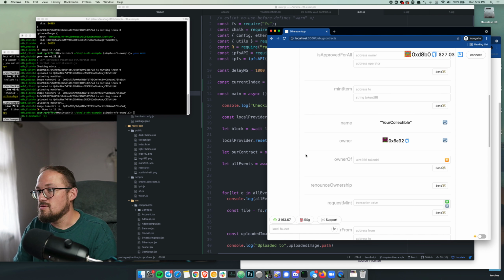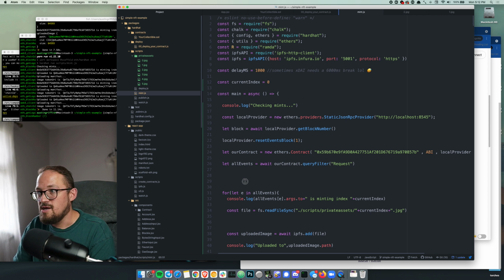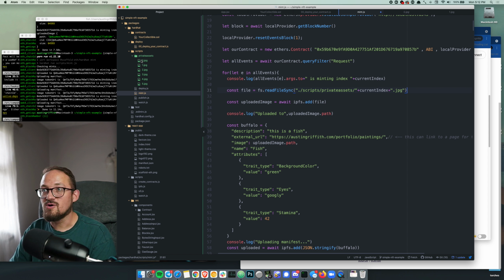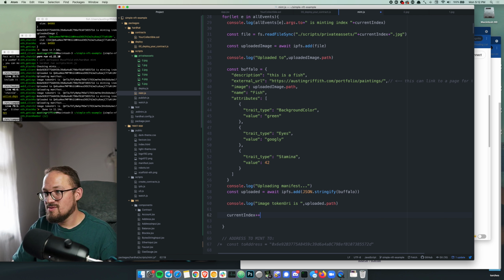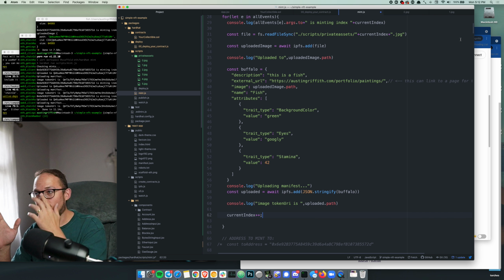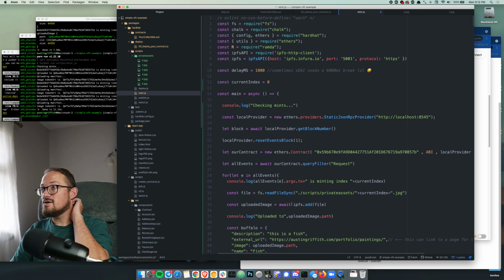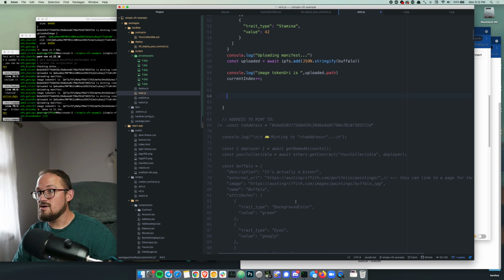Okay. So people can request a mint. In a script, we can look through all those events. For each event, we're going to give them a collectible at a current index, which will require uploading the file, because we don't want to reveal it until this moment, right? We upload the file, we upload the manifest for the file, and you'll have to do some matching once you randomize your images. But then we update our index. Now it's time to call the mint function, right? So at this point, we need to load up our contract and call the mint function, which looks like you do that like this.